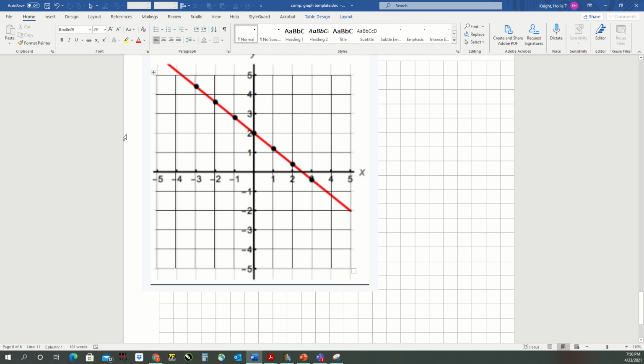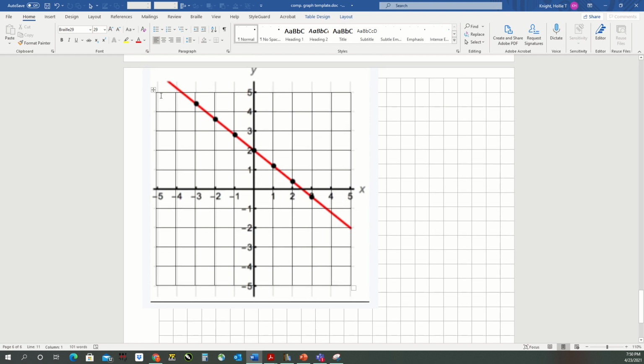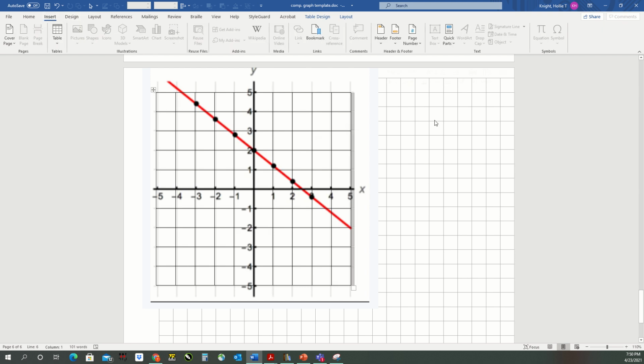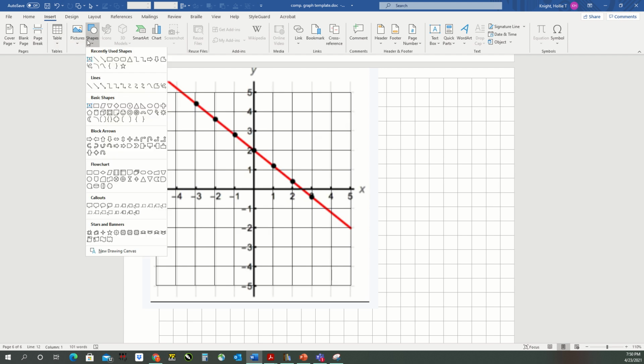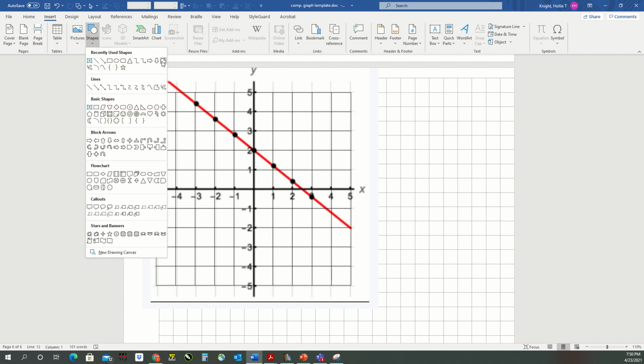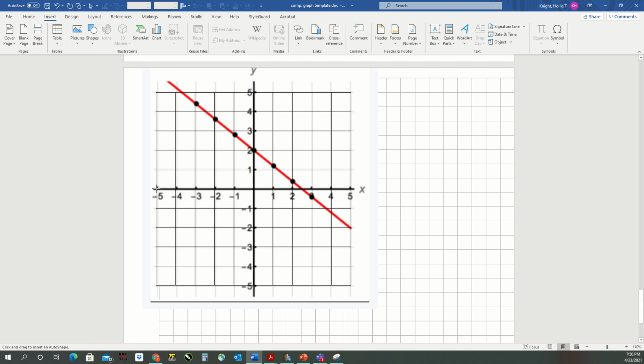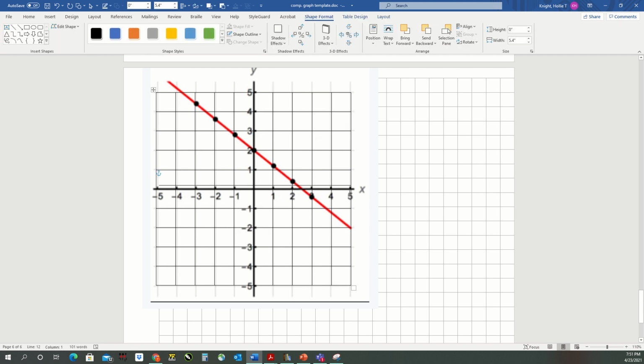So the first thing I'm going to do in this is draw my X and Y axis because you see it's much darker than the actual axis lines. I'm going to leave this table at the strength that it's at so I can make my X and Y axis lines much heavier. I'm going to go to Insert, Shapes. You can use a straight line, but I just always like using this freeform tool.